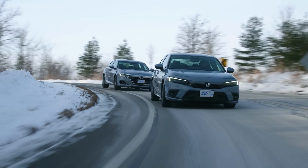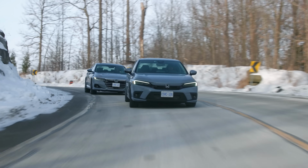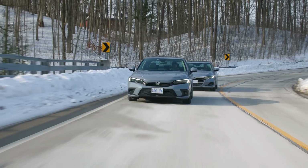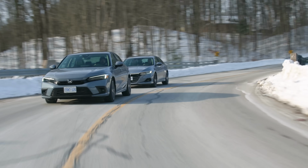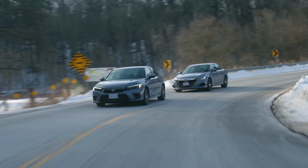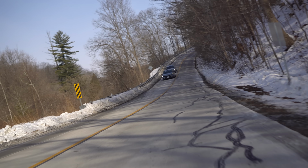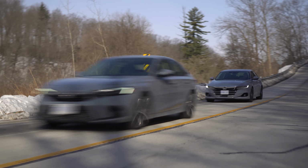I feel like you need more power. Yeah, I just need more traction because I have much more power than the Civic. And full disclosure, we did drive each other's vehicles through Cliche Corner earlier, and I can confirm everything Jacob is saying. That extra power does help in the Accord. And the Civic is definitely extremely nimble, and maybe my preference if I had to pick one to drive through Cliche Corner. If you were under oath. Under oath, which I don't know if I am right now.